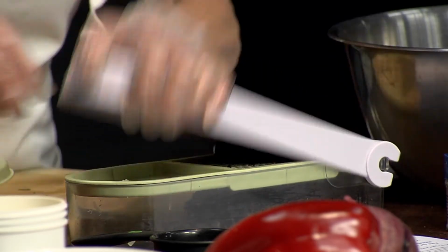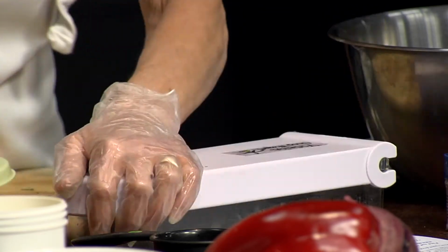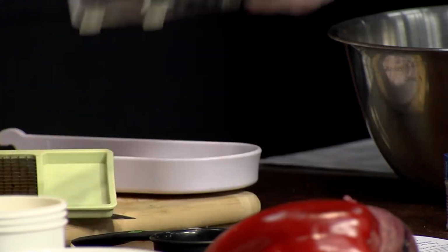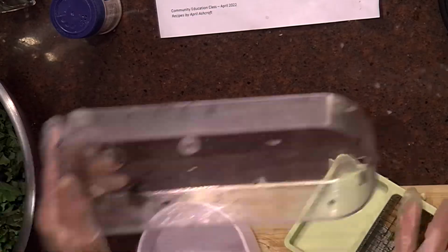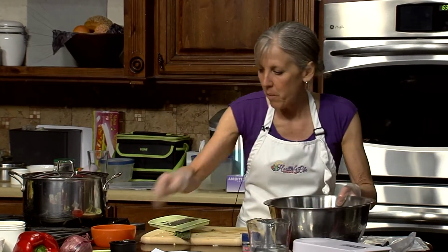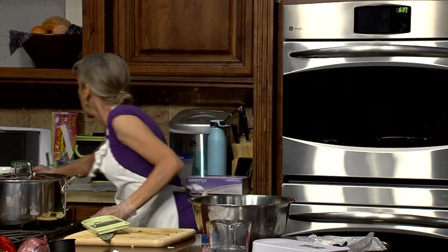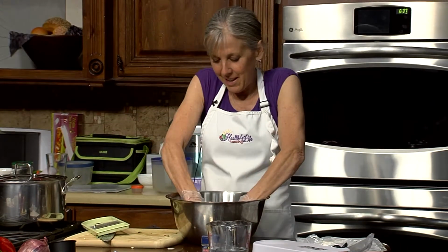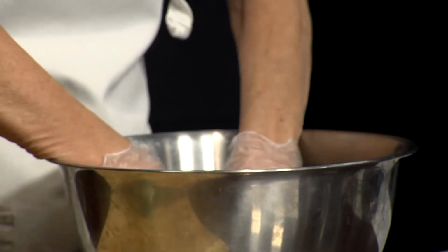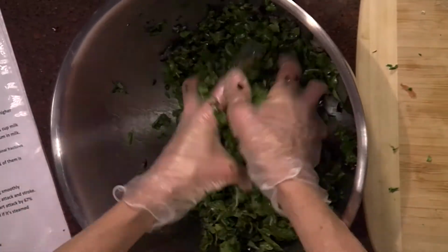And olives are delicious. They're very high in salt. So we don't need to put any salt in this salad necessarily, because it's going to have some already from the olives. Plus the balsamic vinegar is going to give it some great flavor, as well as the lemon juice. So we'll just put those right in there. Let's see, we'll need that next. And then what we're going to do, we're going to dump our lemon juice in here, which is a third of a cup, and we're going to take our hands and get into that kale and massage it really good. This is going to break down the fibers. And of course, that lemon juice is going to help with that as well.